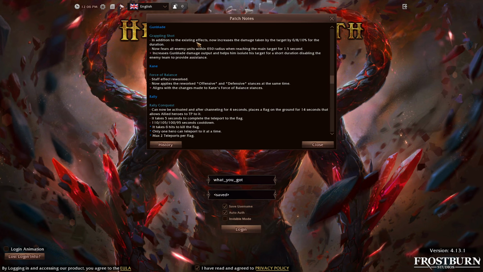Gunblade, grappling shot. Increases the damage of the target by a little bit. Okay, that's not too much. Now fears all enemies within 650 radius within reaching the target for 1 seconds. I don't know how useful this is. It's like a baby Sandwraith ultimate. Not too bad. Not amazing. I don't think you're ever buying this on Gunblade. You need somebody to give it to you.